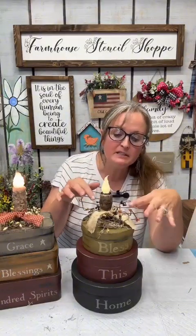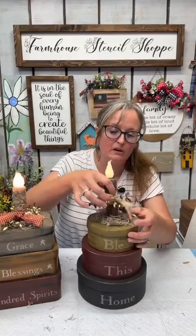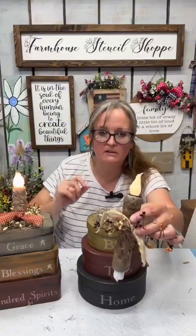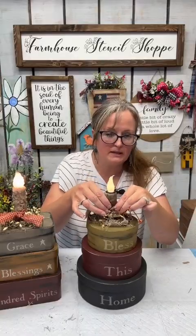They're just adorable. And this one I did a little bit different because it's a battery operated candle. There's no cord, so I fixed this one where it could easily lift out. This is one of those Christmas candles, but I grubbied it up with some candle wax, and you can just remove it and push it back in the top.